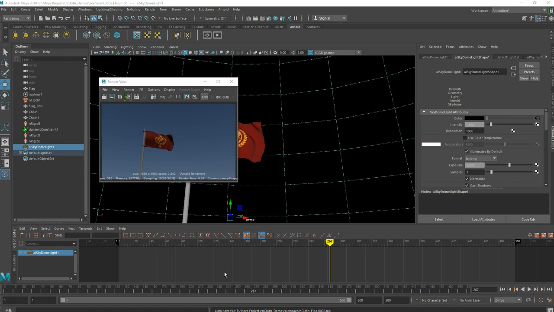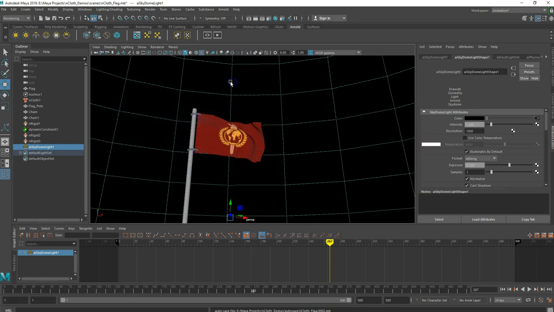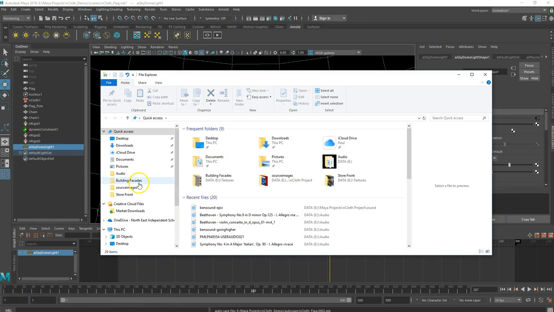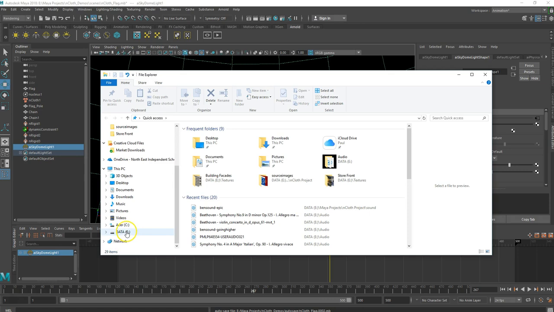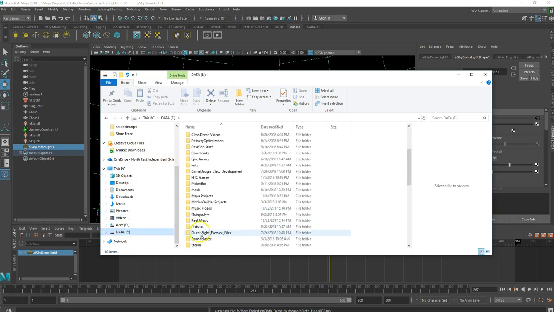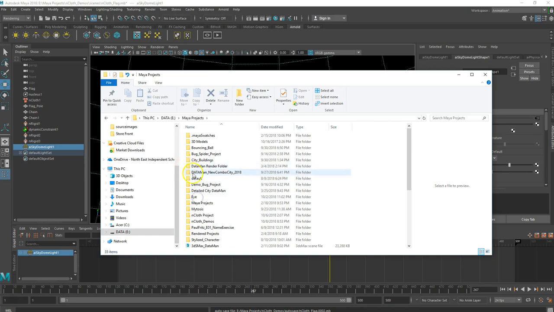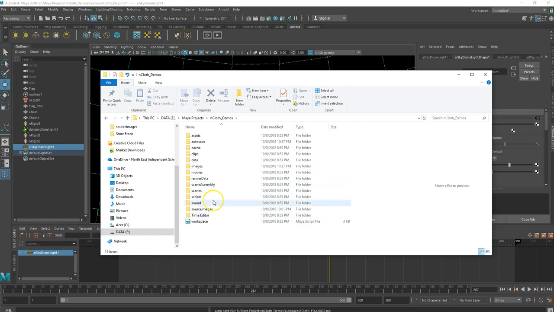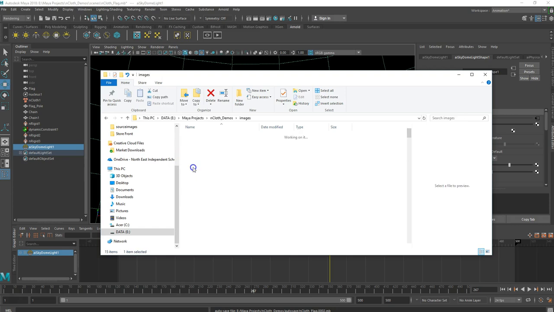Okay, well, welcome back after the rendering process. It may have taken you anywhere from 15 to 20 minutes. And you can see that that window closed. The render view is still open, and you can see the render view of my flag there. We can close this, and now if I go into the actual folder where I saved this and I go into my project folder and nCloth demos, and we'll find that it's under the images.